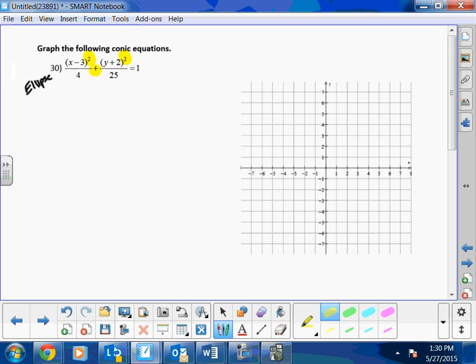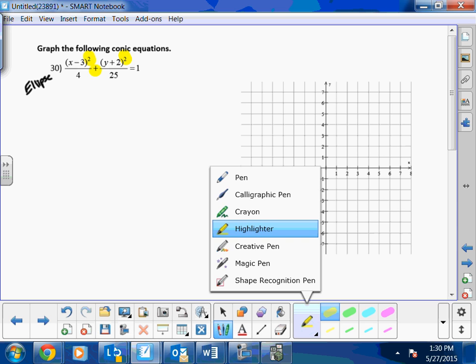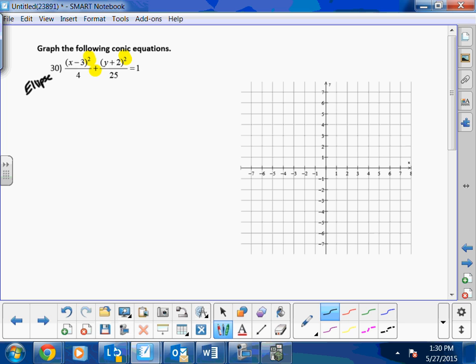Not only that, but when we have denominators that are different, we have a sense that we have an ellipse and not a circle. So there's a couple of things there. Okay, so now that we all know that and are good at knowing ellipses, let's move on to answering this problem. We remove all that and talk about the general form. Now, first of all, I have to find the center. The center is found here. This is h, this is k. So in this case, my center would be (3, -2).